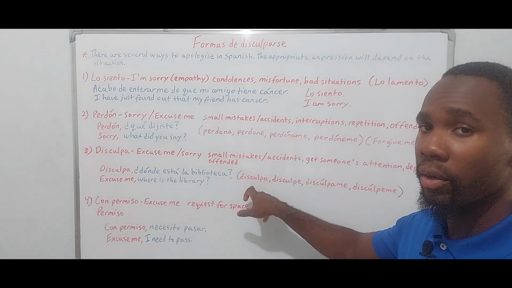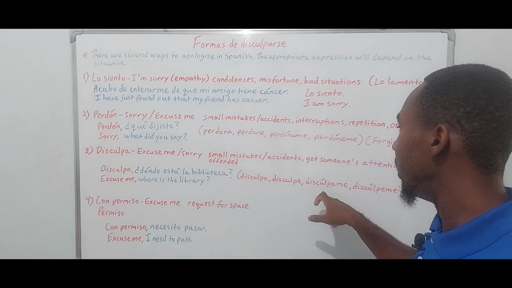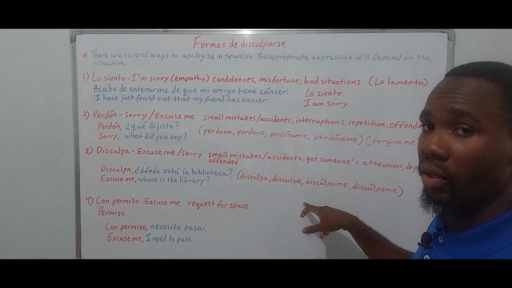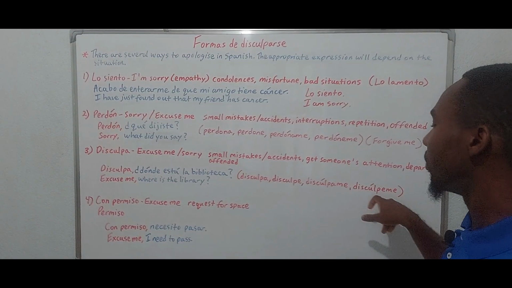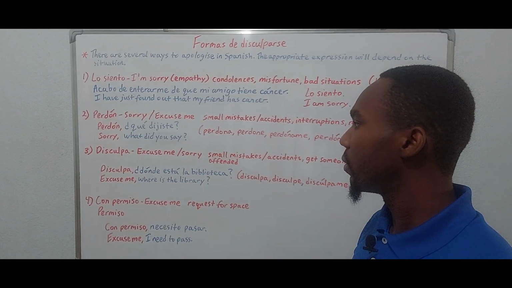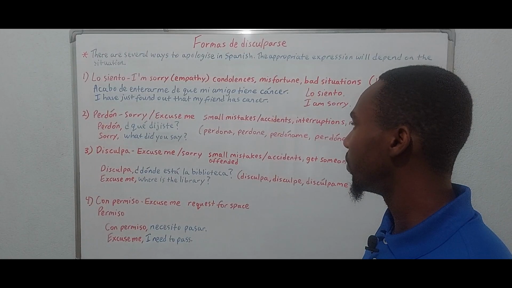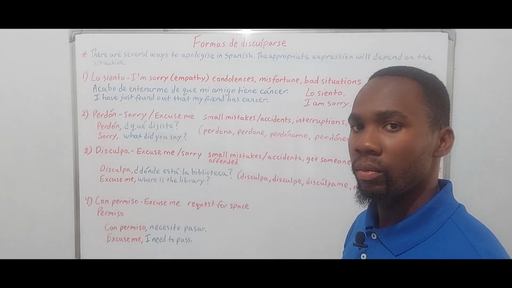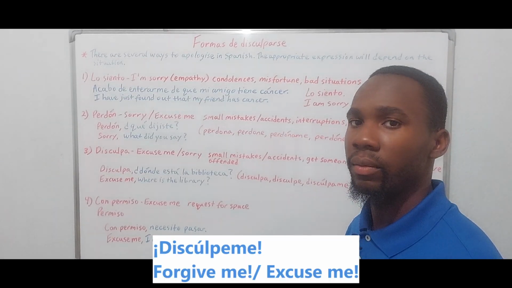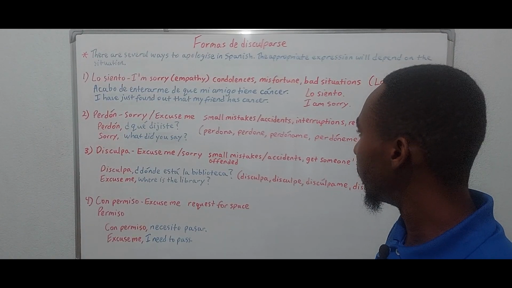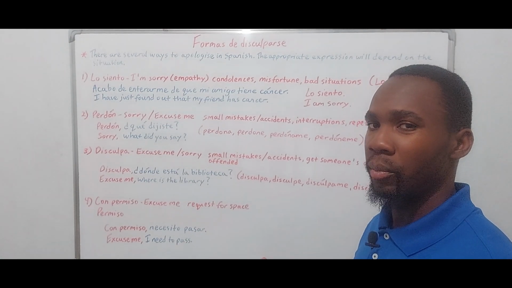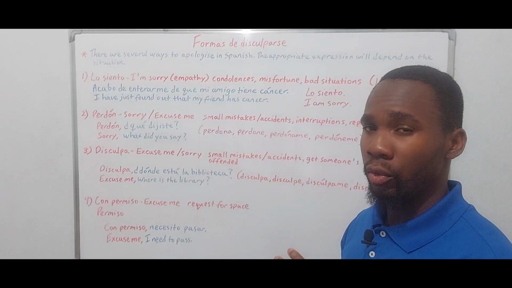So disculpa would be the tú form. Disculpe would be the usted form. Discúlpame, just like perdóname, would be the tú form. And discúlpeme would be the usted form. So we can consider these more emphatic, right? So let's say, again, you stepped on someone's toes in the street, you would say, disculpe, señor, right? Or discúlpeme, right? Muy bien. Right. So perdón and disculpa are very similar, as you can see. And in those situations, you can almost use them interchangeably, right?